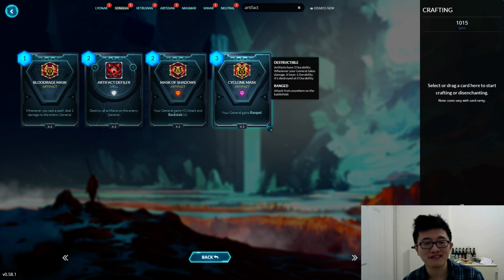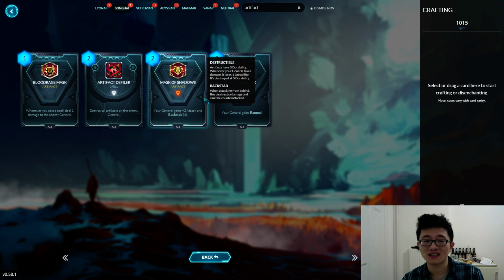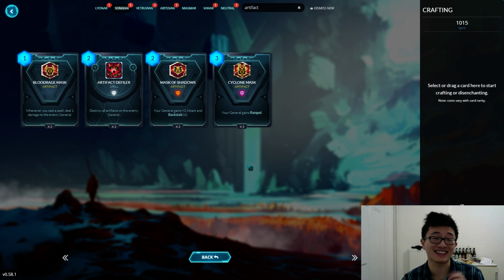Okay, next one we have the keyword artifact, and oh my god, this is so strong too! Your general gains ranged, and yeah, it sounds easy, it sounds simple, but it's just that amazing. If you've seen my video about keywords, you know, if you attack from ranged another blast minion, the blast minion can't return attack. So what happens is you can just, with this artifact, sit in the background and pound on the enemy general or other minions that cannot counterattack. Every minion that could attack your general from range will get counterattacked instead. So this artifact in combination with this one is just so good.